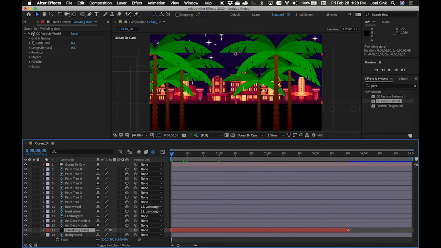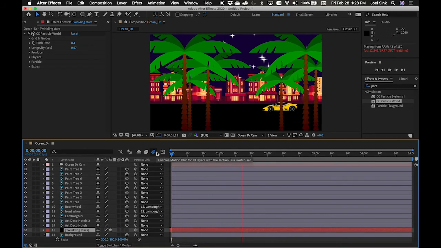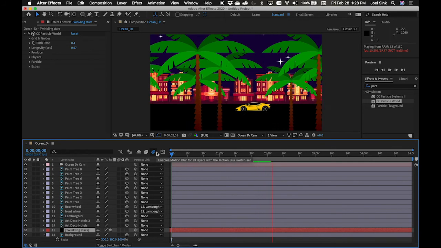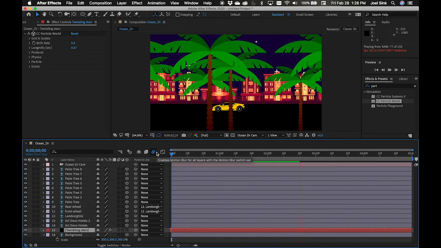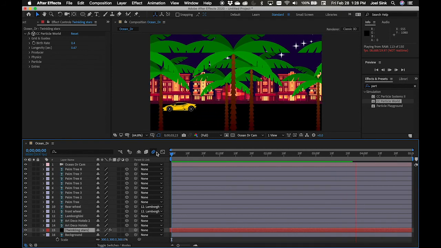What we do have to worry about, though, is we've kind of left this gap down here at the bottom. So we just got to grab that track and scoot it over to the right. And now we have stars in the sky from start to finish. Now they're a little crazy. It's honestly looking a little Christmassy with that many stars up there and them being that bright and that significant.